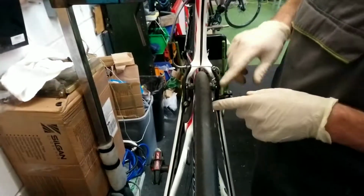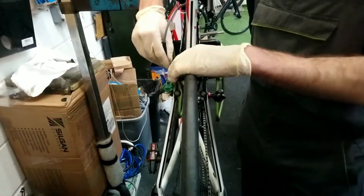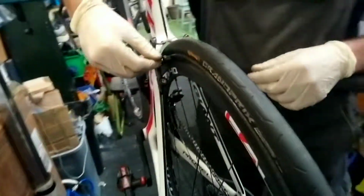Right, I'll show you on this bike here now how to change it. So for this type, this Aero V-brake type, I'd usually just undo the cable just to give you a bit more room to manoeuvre around the brake pad.